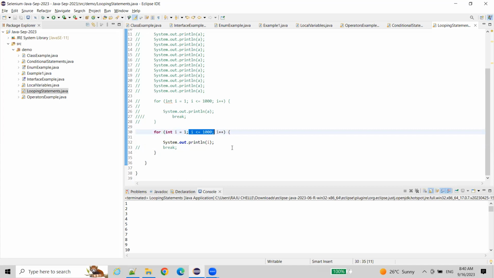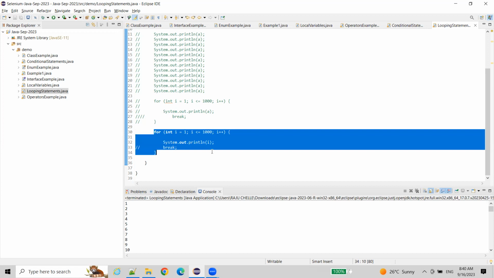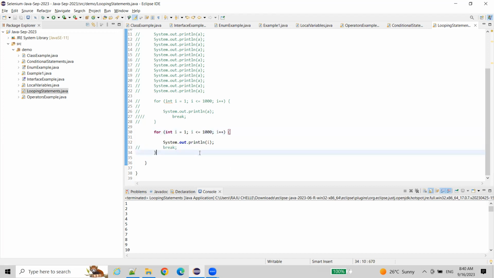Without a condition you cannot do that operation repeatedly. If you don't put the condition, there will be a never ending loop. So based on the condition only you will break the repetition. Okay, so like for loop we also have another looping statement.